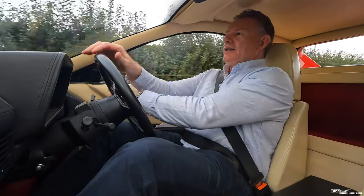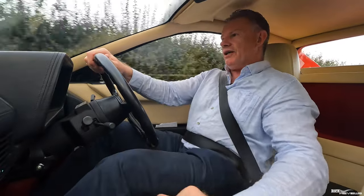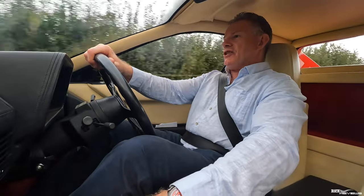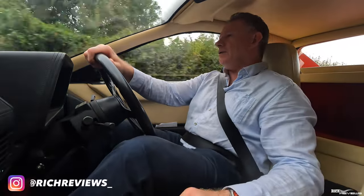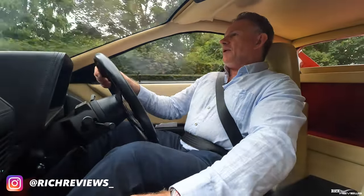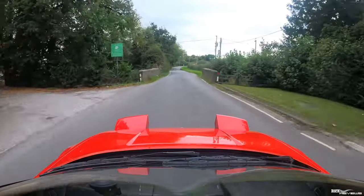So drive in the 90s bedroom wall poster icon. This particular model has quite a stiff gear change. It's probably because it hasn't been driven for a while. These cars commonly don't do well when they haven't been driven regularly. So I'm sure that'll ease up a bit with a bit of driving.